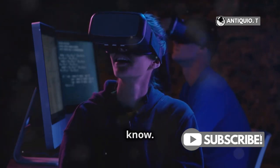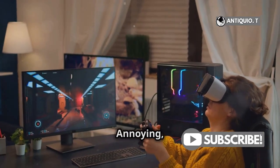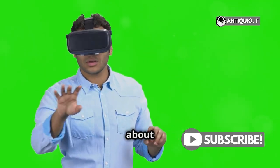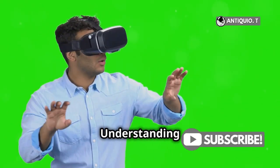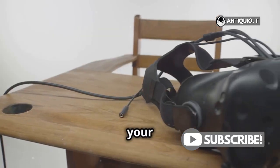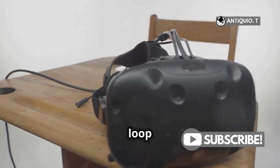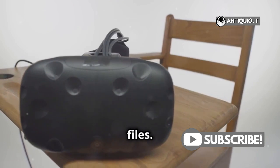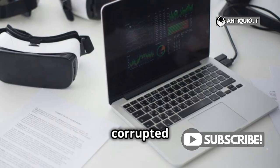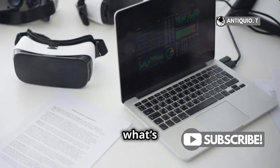It's frustrating, I know — I've been there too. Annoying, right? But don't worry, we're going to get through this together. First off, let's talk about why this happens. Understanding the root cause can help us prevent it in the future. Sometimes your Quest 3 might get stuck in a boot loop due to software glitches or corrupted files. This can happen after a failed update or if the system files get corrupted somehow. So, what's the fix?